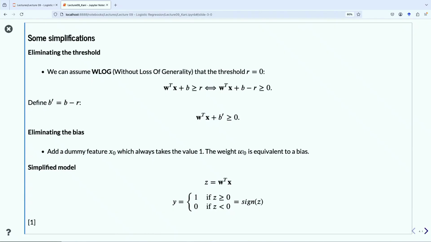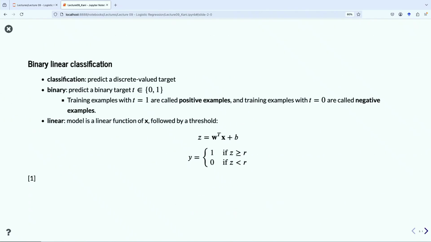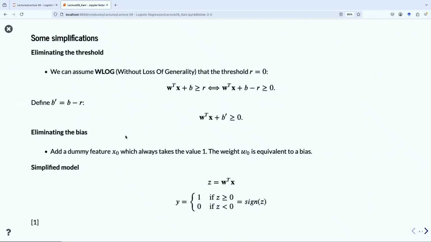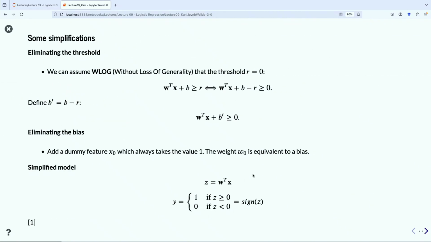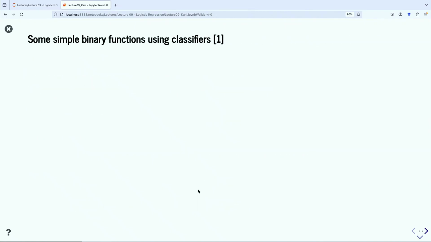We start off where we were, a very basic linear classification model. We add sort of a classification layer on top of it. We simplified a linear model, and then we get to as simple a model as we could possibly get. Okay. So next, let's use the linear classifier to classify some functions. Namely, I would like to classify knots. This is just a nice little exercise to show you linear classification could be used in a multitude of ways.